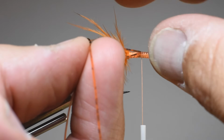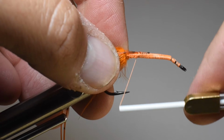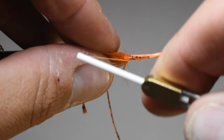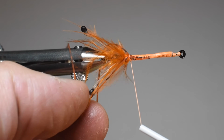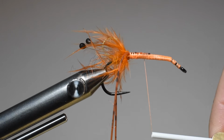And then as I'm pulling backwards, I'm not pulling on these legs too much, but I want them to be on each side, but kind of above the middle point, so not directly on the side, but more up on the middle. And we're not going to wrap it all the way back to the Marabou, because if I push those up against the Marabou, they're going to stick right out. So we're going to end with maybe 2-3 thread wraps between the Marabou and those legs.